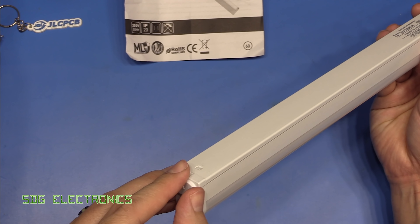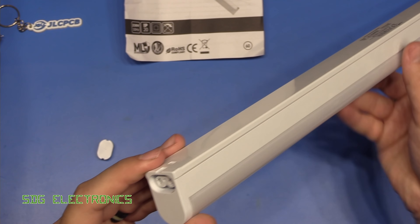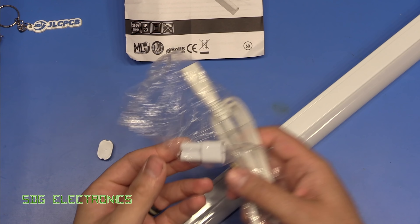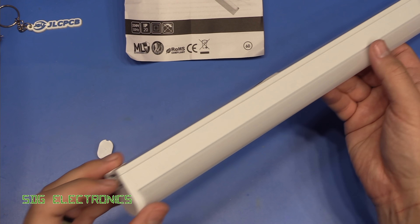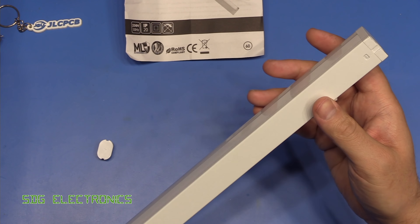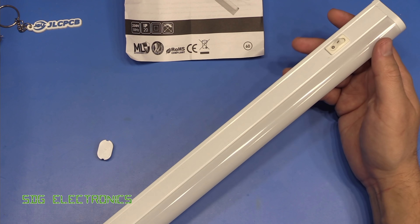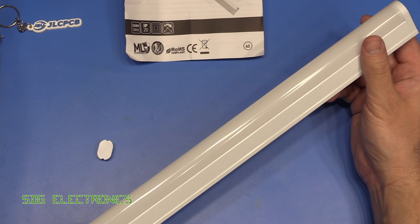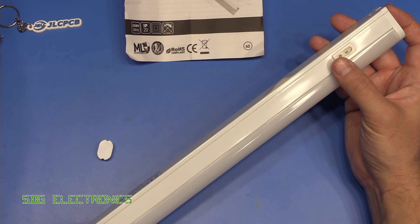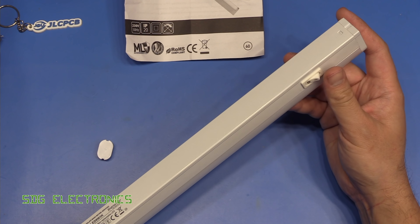On the other end is a cap, and I think there is another connector on this end which allows you to link them together — it does actually come with a little adapter. So if you need an odd length, you can just plug some together to get it to the right length. There's an on-off switch, and it's got a nice diffuser that gives a really nice light, which is why I haven't bothered trying to find another solution. They're quite cheap and give a nice light output, but obviously by buying cheap, we're having to buy loads of times.